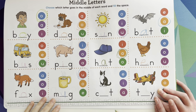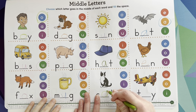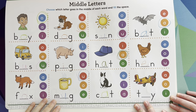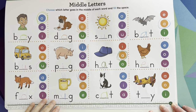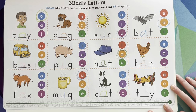Write the letter A. Get a curved line and go up and down for cat. Good, good. Cat. Last one. I think this would be toy. It looks like a toy plane. And so what would be in the middle would be O. Can you say O? Oh.